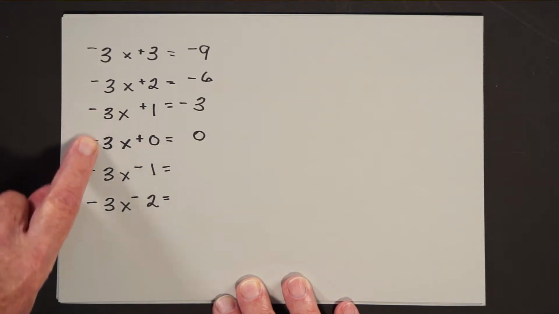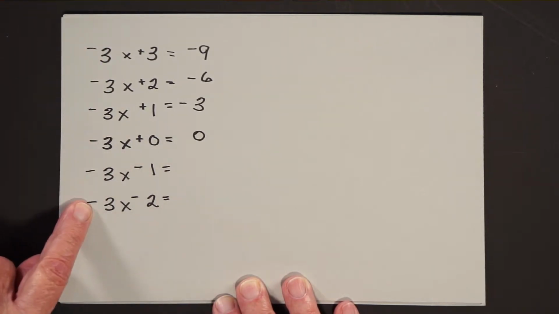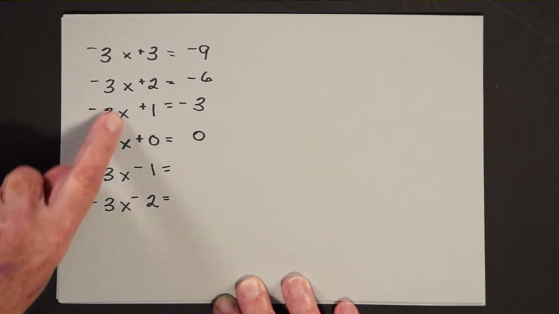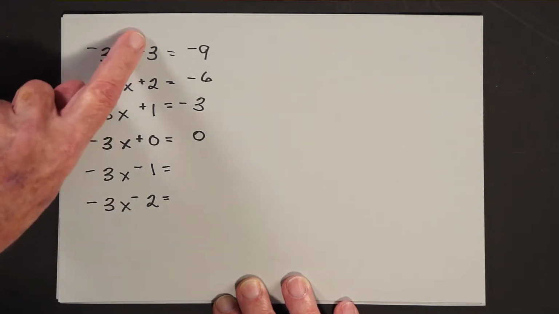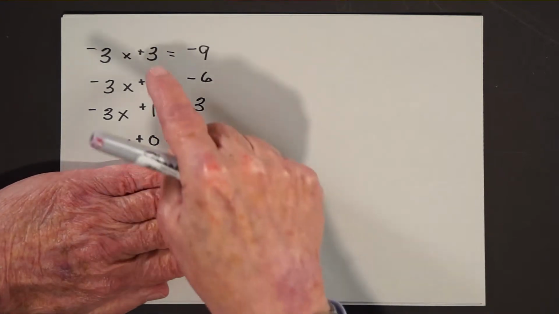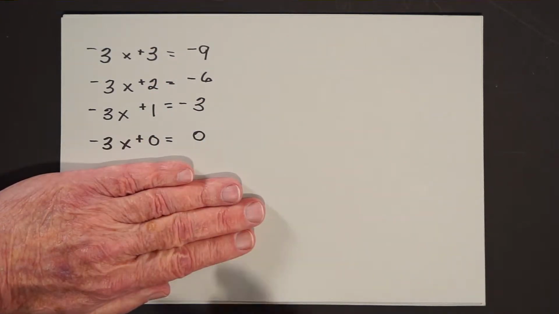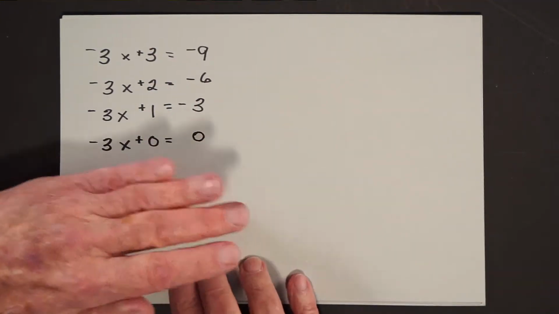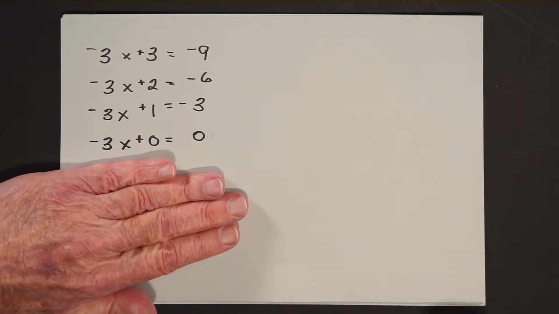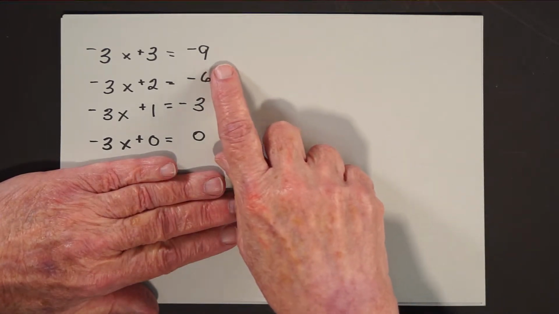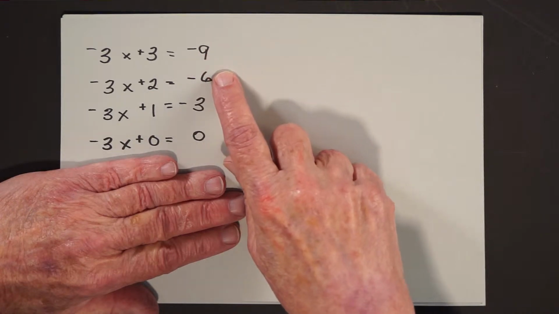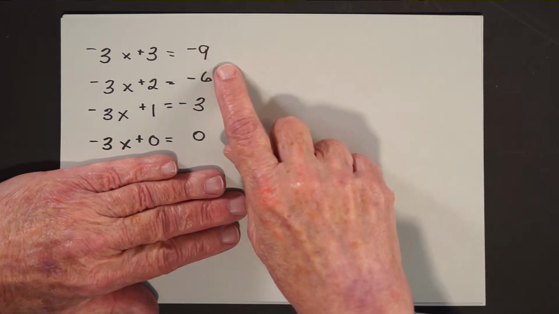If you look down the first column, every entry is negative 3. It's all a multiplication sign. And do you notice that the numbers are decreasing sequentially? And what's happening over here? This may look strange to you at first glance, but as you read down, the numbers are increasing as we go along.